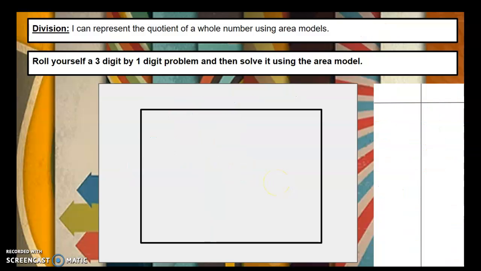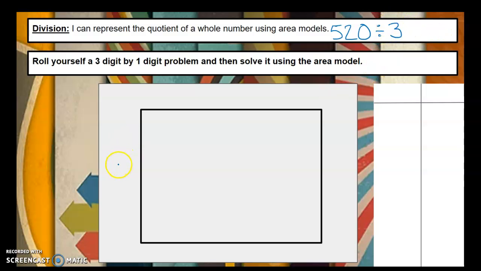Let's do one more. All right, so I'm going to roll my dice again. All right, so I'm going to write my problem here just so I remember it. 520, ooh, 520, okay, with a 0, that's okay. Divided by, remember you can divide by anything except I don't want you to get a 1. And then don't get a 0 either if you have a 10-sided dice, because that would be 0. Oh, divided by 3. Okay.